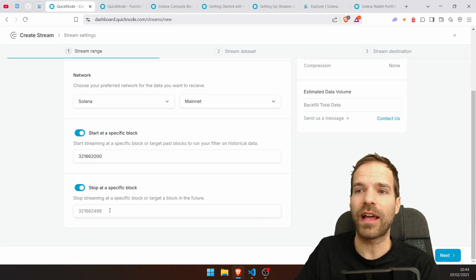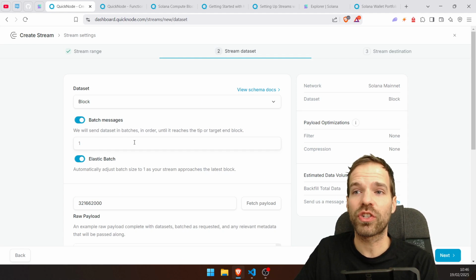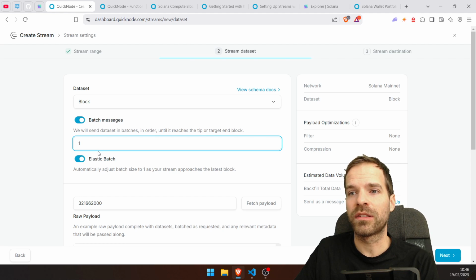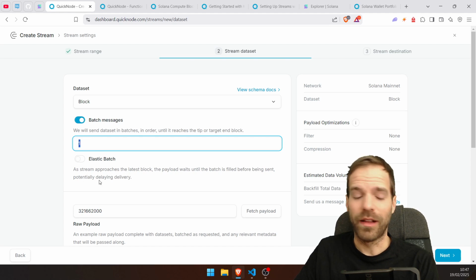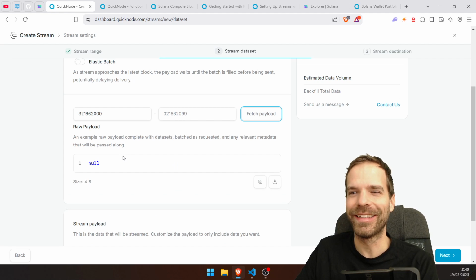Yes, so I just analyze historic data. I go next. Because my function is smart enough to batch, I will send... How much can I fit in one? I mean, let's check the infrastructure. Can I do 100 in one? Yeah, this will be like 100 blocks is a lot of data, right?